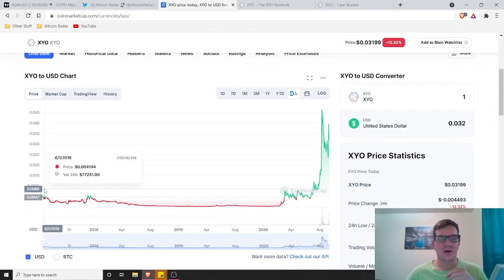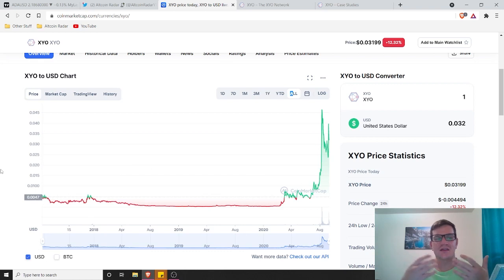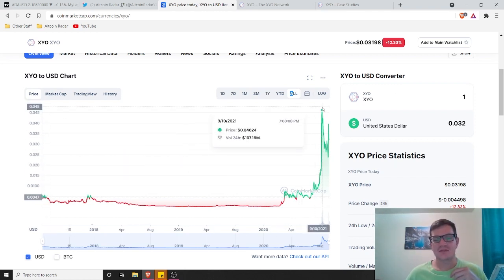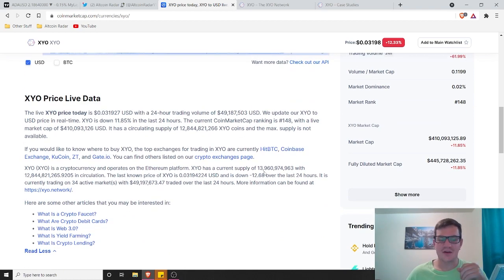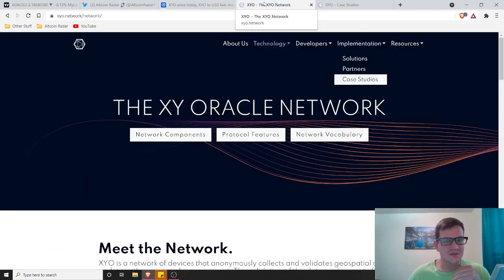Overall, the coin itself looks like it's been around since like 2017, or at least May of 2018, at least that's the data that shows up on CoinMarketCap. And geez, guys, from CoinMarketCap, this coin used to be trading for 0.005 cents way back then, and it's had an all-time high of almost 5 cents. And that just happened this year in 2021 as well. So it's definitely one of those projects that can grow, and it definitely picked up some steam here recently. So, all right, guys, we will check it out, see what we can get from it.